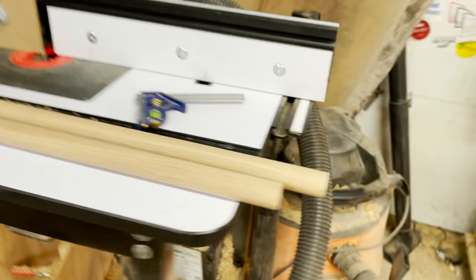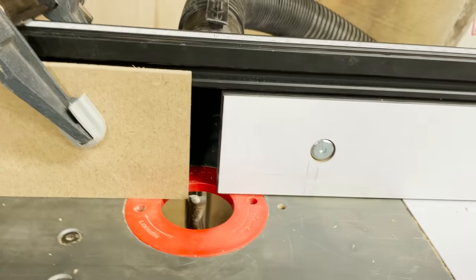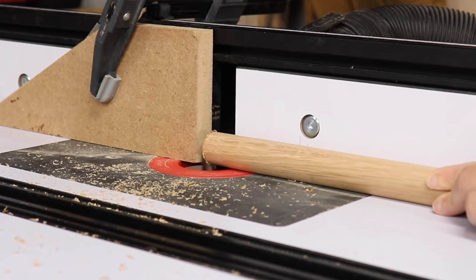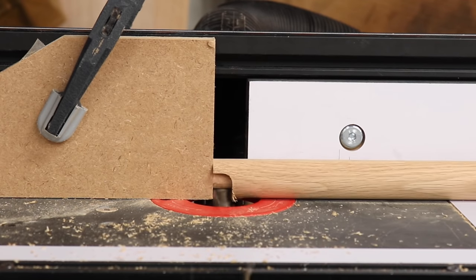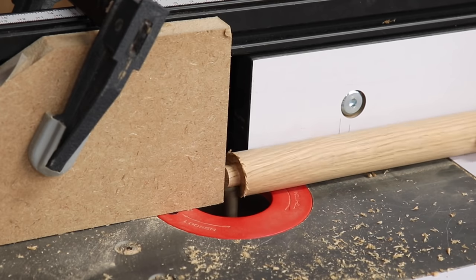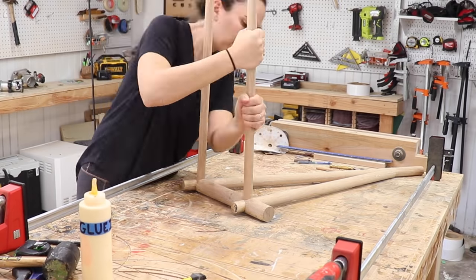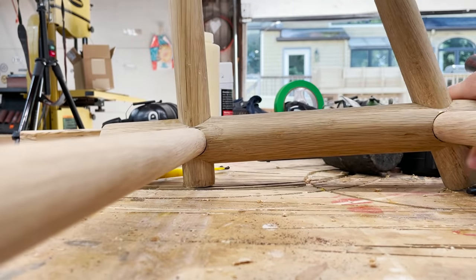To make these tenons on the end of the round dowel, I put a spiral bit in the router table. I set up a stop lock so it's in line with the end of the half-inch bit so I know I'm only making a half-inch long tenon. Then I set the height of the bit to half the thickness of what I want to remove — these are one-inch dowels and I want a half-inch thick tenon, so I set the bit height to a quarter-inch high. Then I just pushed the dowel along the fence, making sure it was really tight against the fence, and rotated it until the dowel was formed. This always stops at the stop lock I put at the outfeed so all the tenons are the exact same size. These pieces are now ready for glue-up. I love how easy this was to do, and even better, I love how much stronger this is going to be because of those tenons.